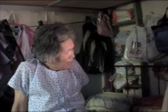We asked her how she's dealing with the inflation and harder economic time right now. And she tells us that she doesn't receive any government welfare checks because she is not a legal Hong Kong resident. And up on top is her granddaughter from mainland China. She's only here for the summer. And the upper bunk is actually for storage, not for sleeping.